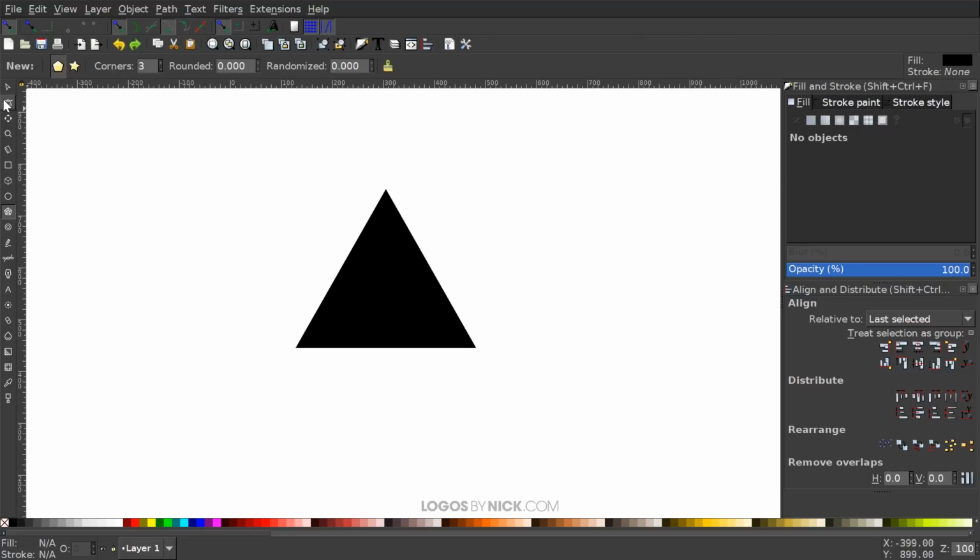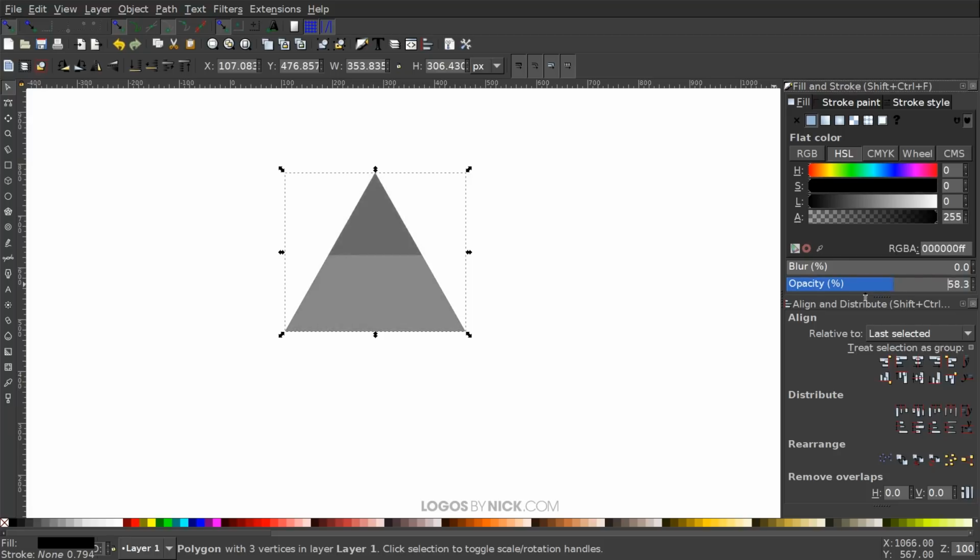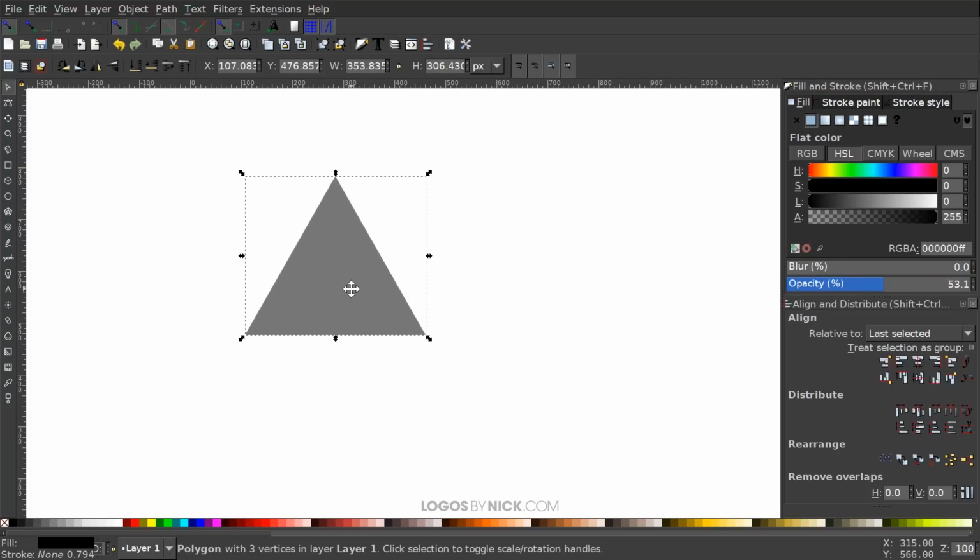And what I'll do now is I'll go to the Select tool, click on this triangle. I just want to bring the opacity of that down about in half. And then I want to right-click this and go to Duplicate. And then I'm going to hold Control on the keyboard and just click and drag this over to the right a little bit, maybe about that much.